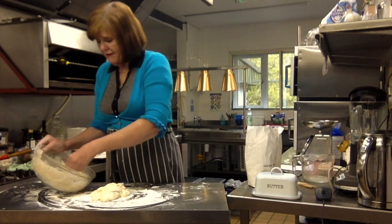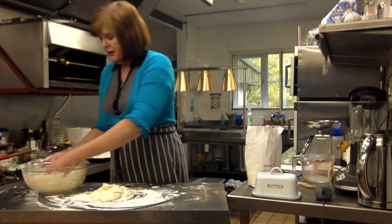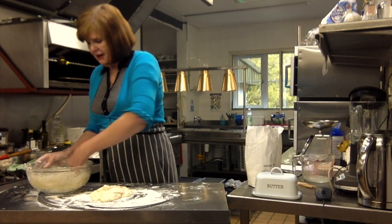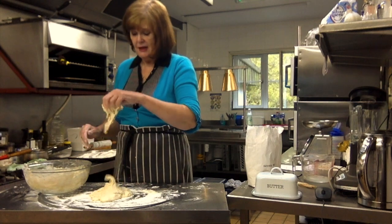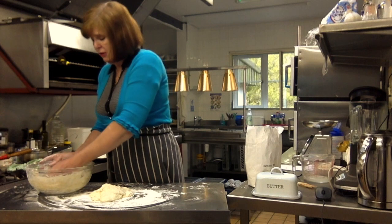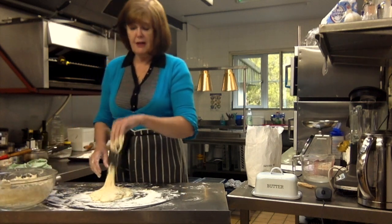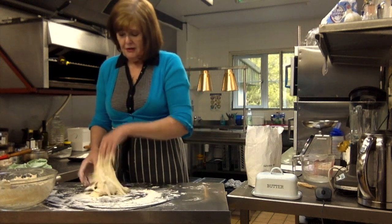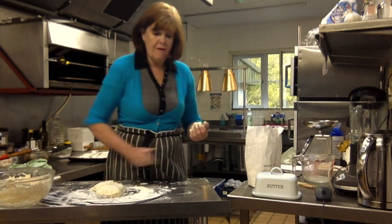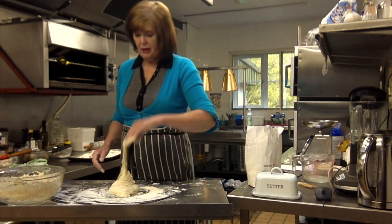Also, my other recommendation is to cover it up with some cling film. And if you're just going to leave it in the kitchen for 3 hours, then cover it with a wet tea towel so it doesn't form a crust on the top, because that also happened. I ended up having to pick the crust off and then lost some of my mixture. So it's just little trial and error that I'm trying to teach you, because I've never made this before, so I'm telling you exactly what happened when I was doing it, okay?